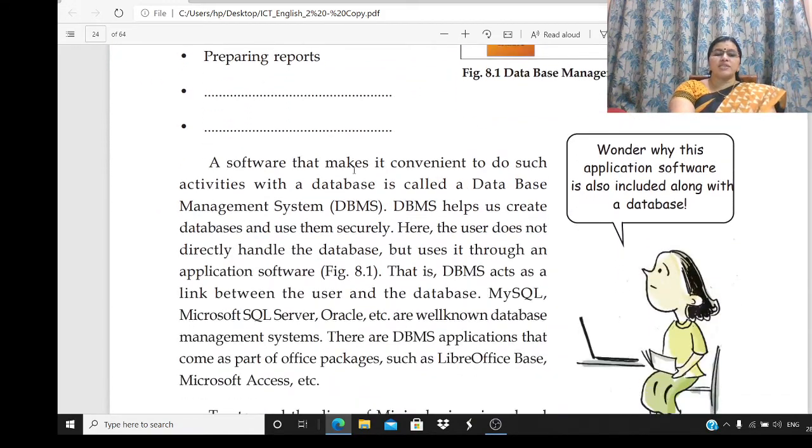The software that makes it convenient to do such activities with the database is called database management system. DBMS helps us create databases and use them securely. Database is more secure. Here, the user does not directly handle the data.